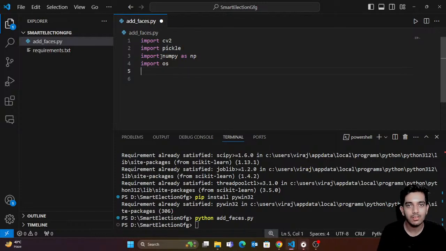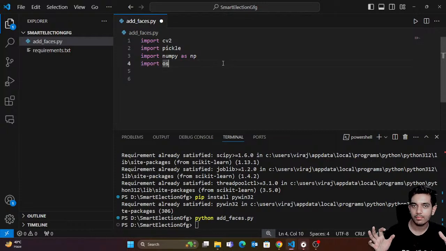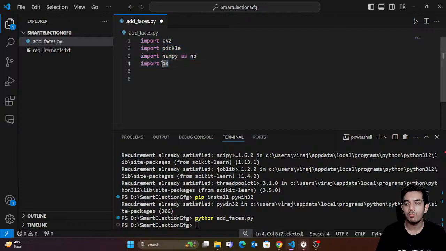Okay, and pickle or pkl, right? And then we need numpy so that we can create a numpy array. It's like storing 50 images along with 50 names of a single person, right? Image names and images. So this is it. And the os module is for creating files or reading files, right? So you can see that it's here.